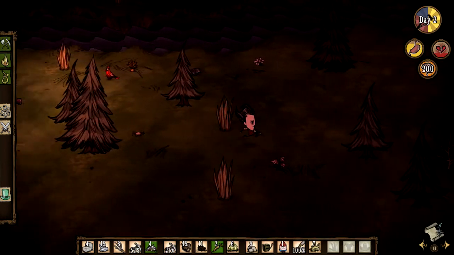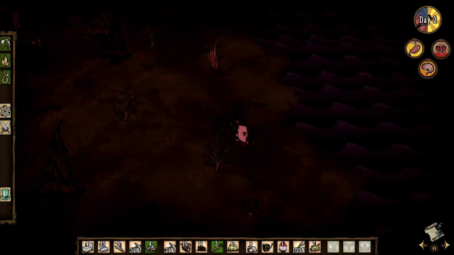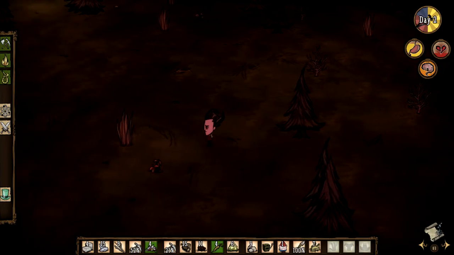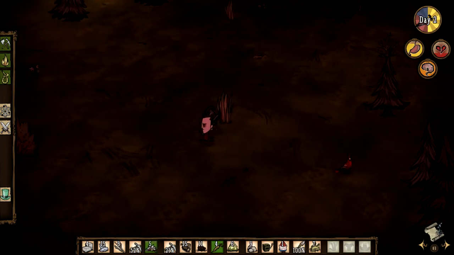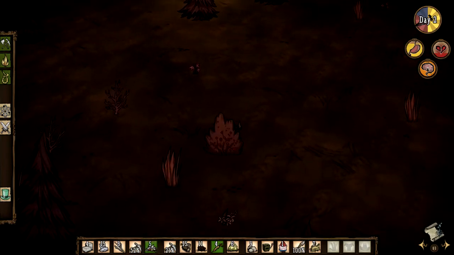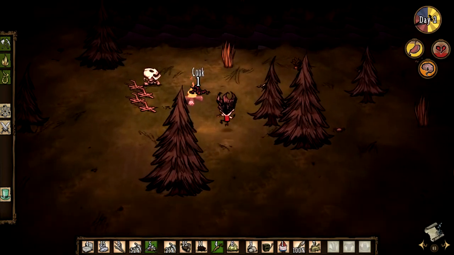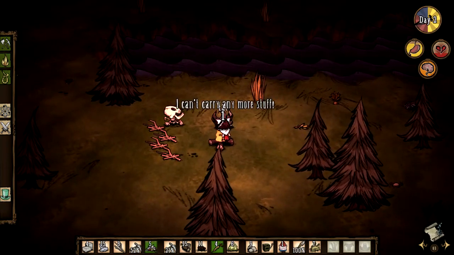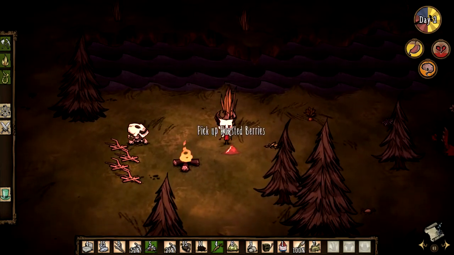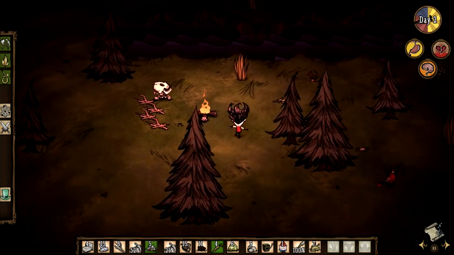I think our sanity's going down, but it's a 200. What? Why was it showing the down arrow? Let's pick some carrots. Pick some flowers. Pick some berries. This is not gonna work. Can't carry more stuffs. Let's just cook the berries. And then eat the berries. Eat the berries. Now we have 40. That's good.